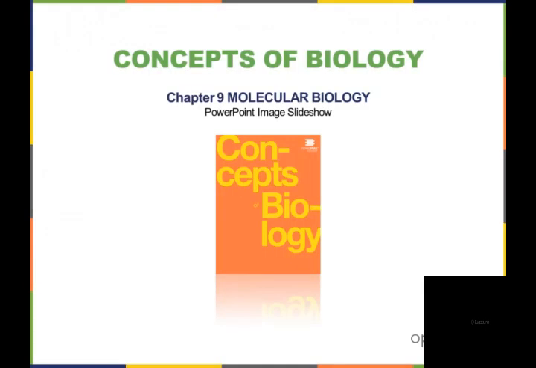This is chapter 9, where we're going to be looking at molecular biology. This is one of the more challenging sections for people a lot of times. If this is the first time you've heard this material, make sure to plan on having time to go back and review it multiple times. Look at small sections of it rather than trying to understand all of it all at once.